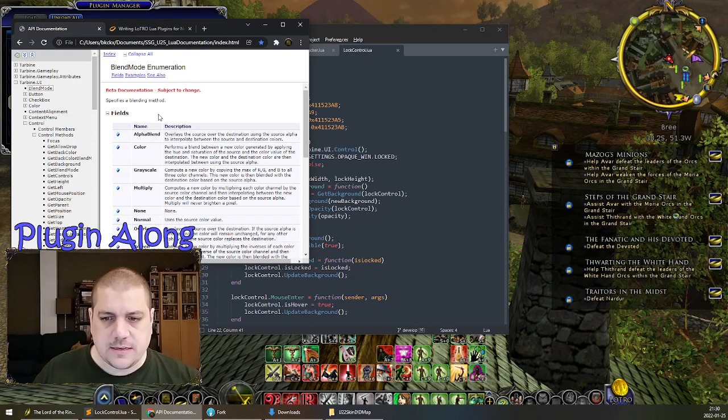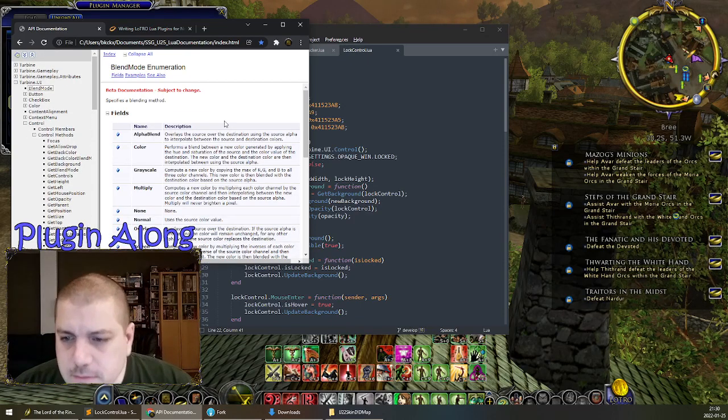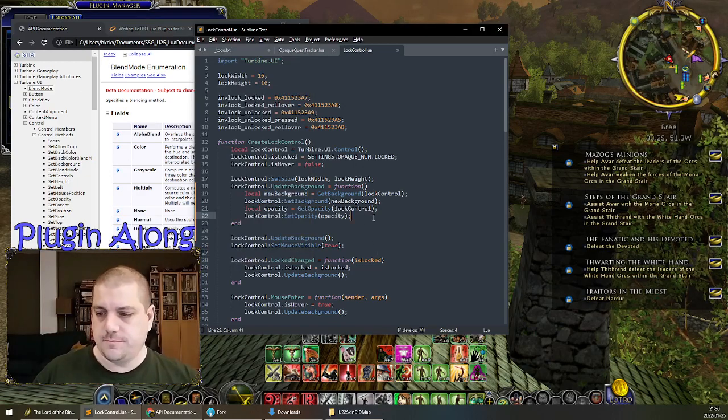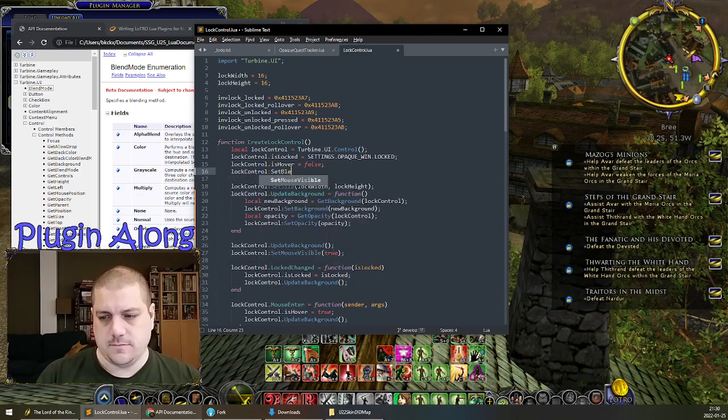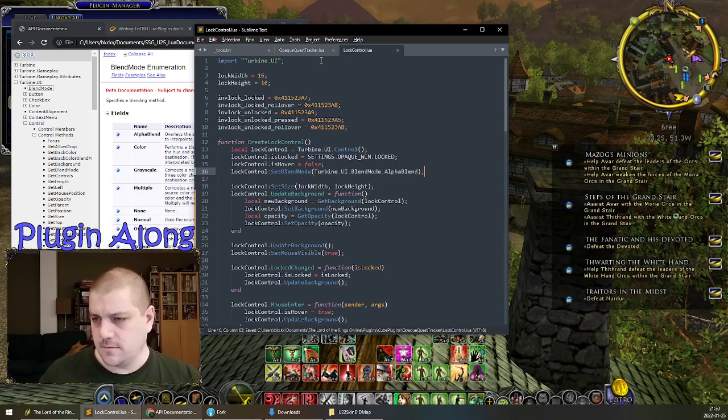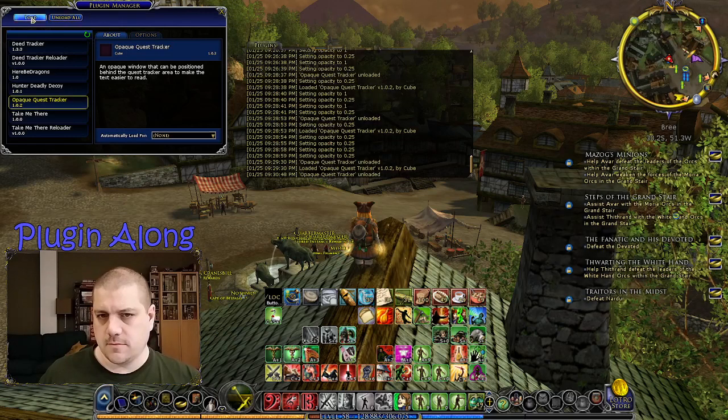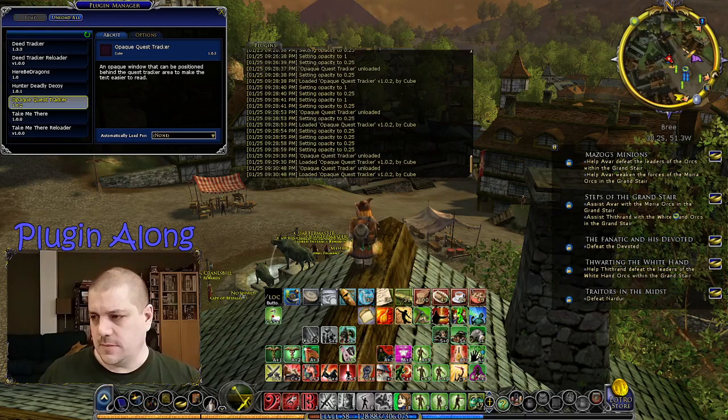Well, just for curiosity, what does blend mode do? Yeah, no, that didn't do anything.